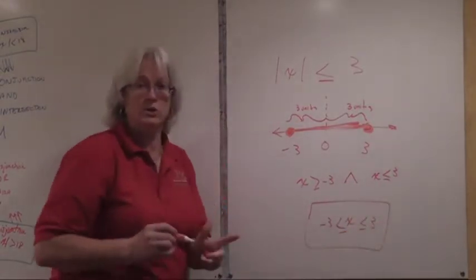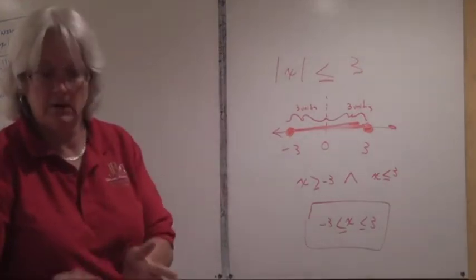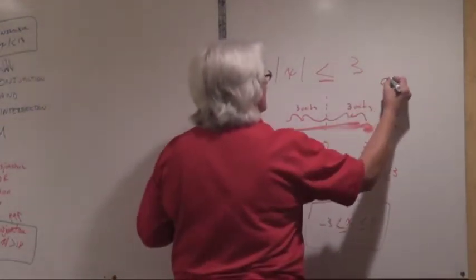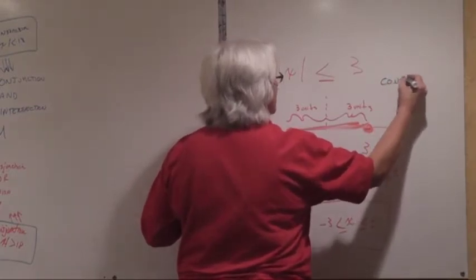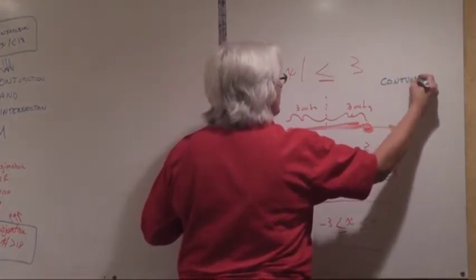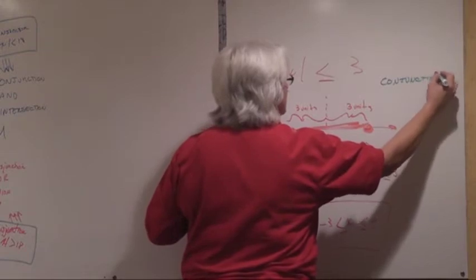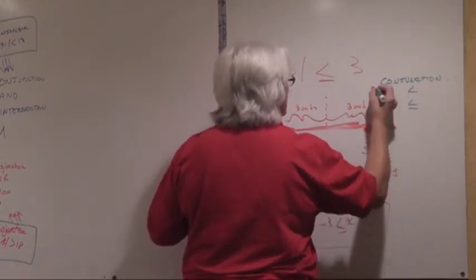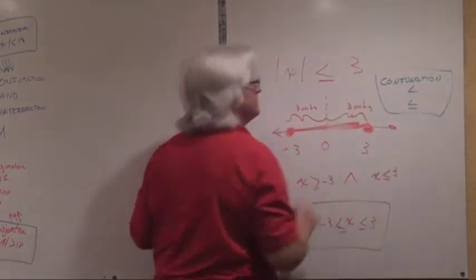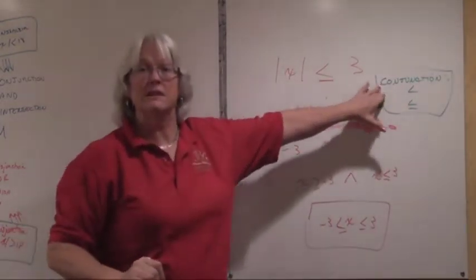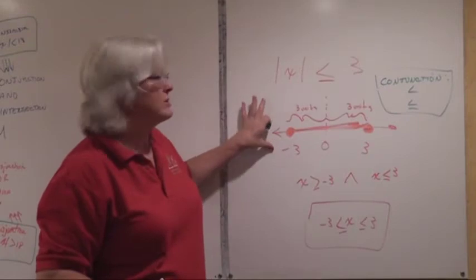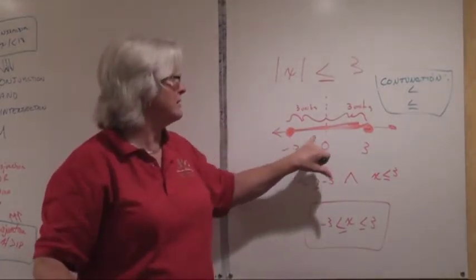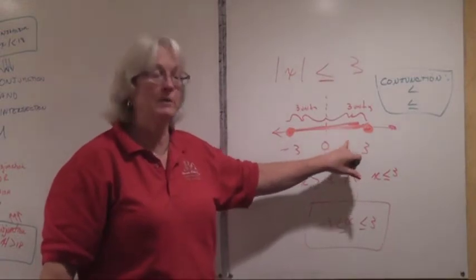That's our solution, and we saw that it was a conjunction when you have less than or less than or equal to. Conjunction with less than or less than or equal to. Memorize this. Make sure that you understand what a conjunction means. You have this barbell picture. You have to meet both conditions at the same time.